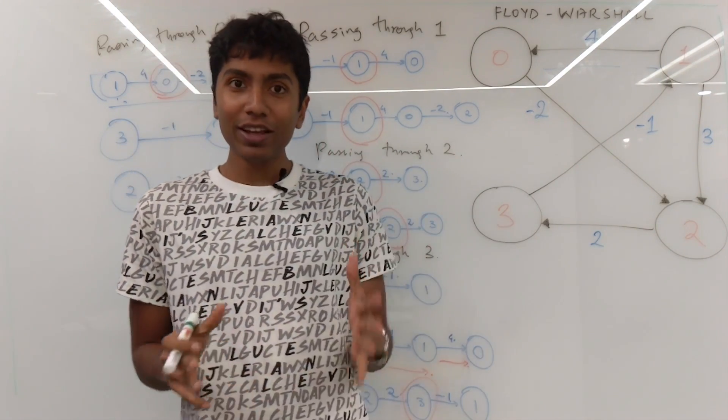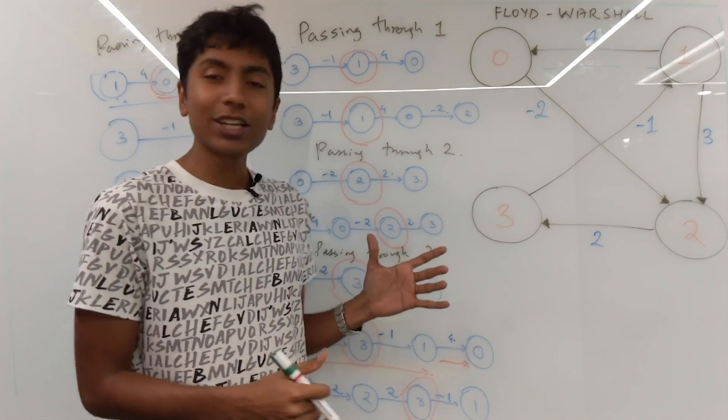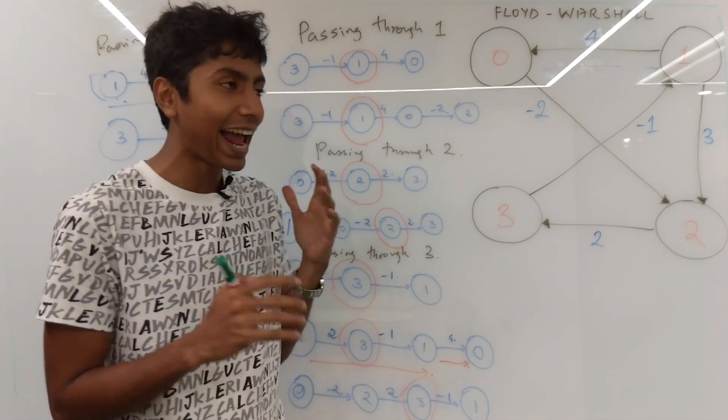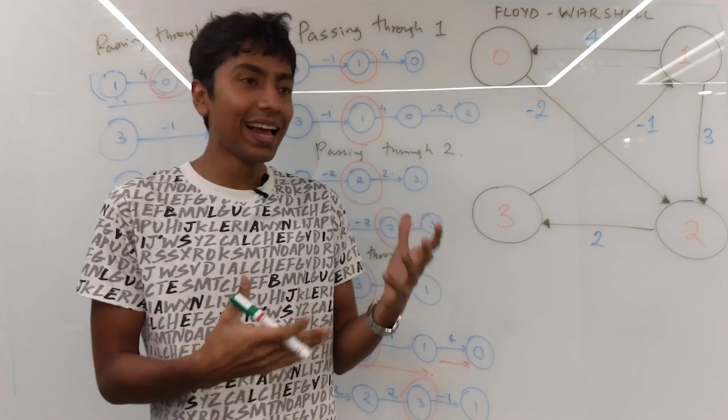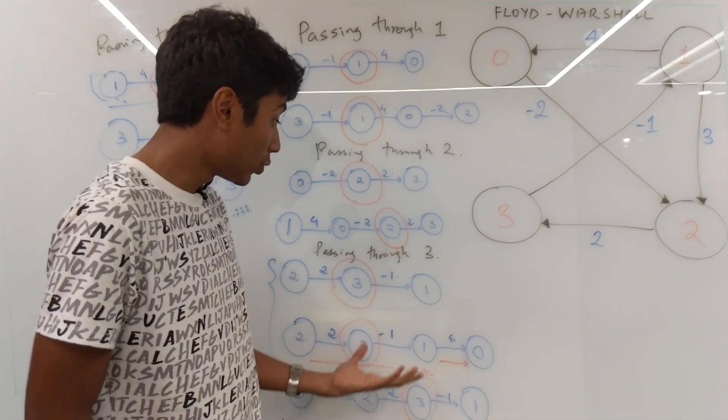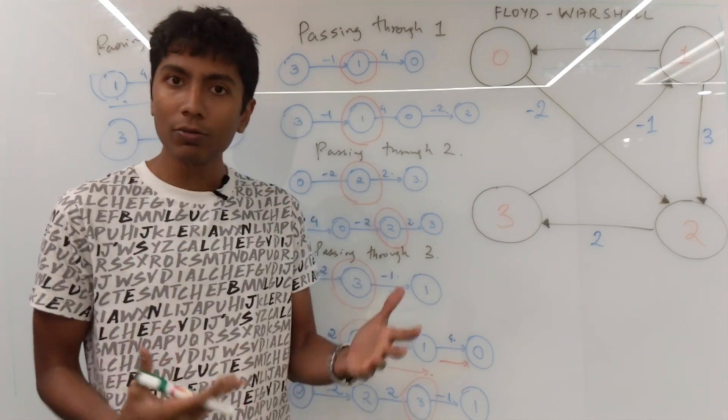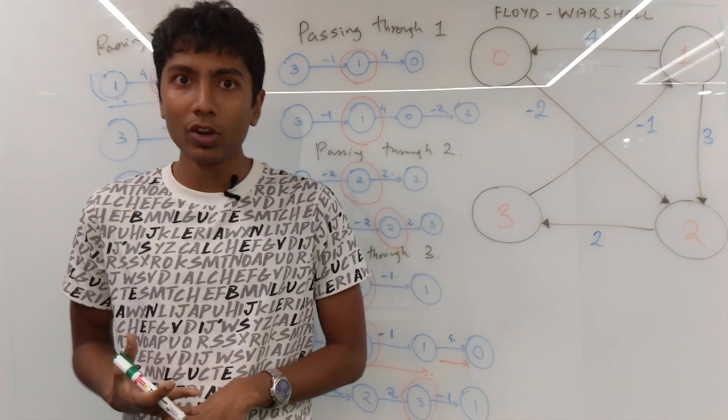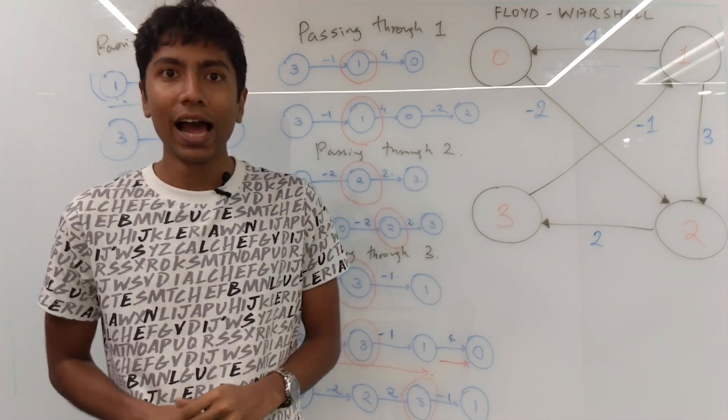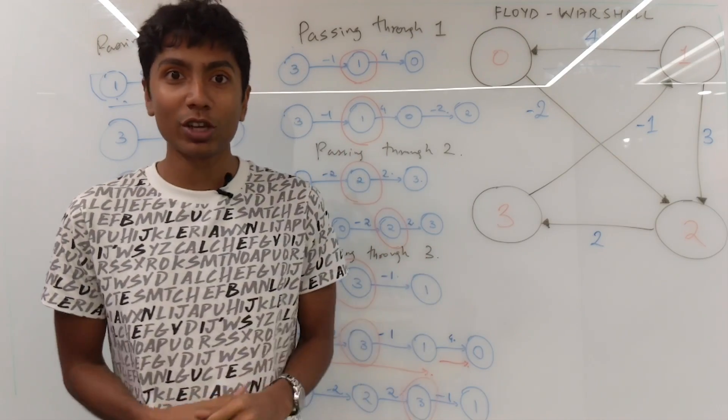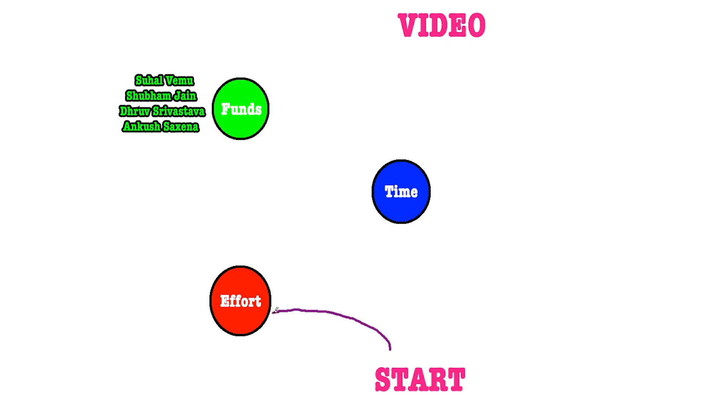Thanks Aman for this very intuitive explanation. There's a lot of explanations on the matrix for Floyd-Warshall but I actually haven't understood the algorithm till I could understand the dynamic programming part of it. If you haven't really understood what's going on here, take your time and if you still find that there are some problems in the video, please comment them below. We love your suggestions and if you want notifications for further videos, you can always subscribe. So I'll see you next time. Thanks to Suhail Vemu, Shubham Jain, Dhruv Shrivastav and Ankush Saxena, they are our first four channel members. It's great to have you on board. You can be a channel member too by following the link in the description below.